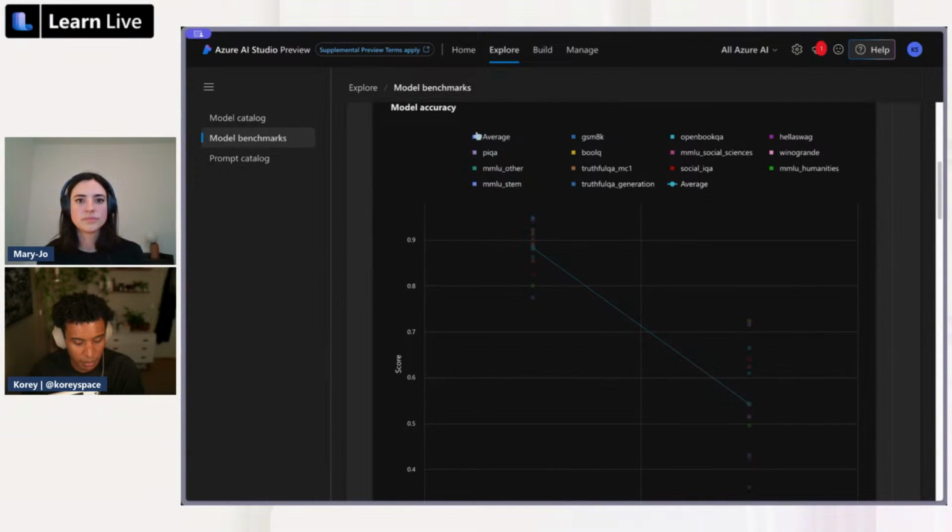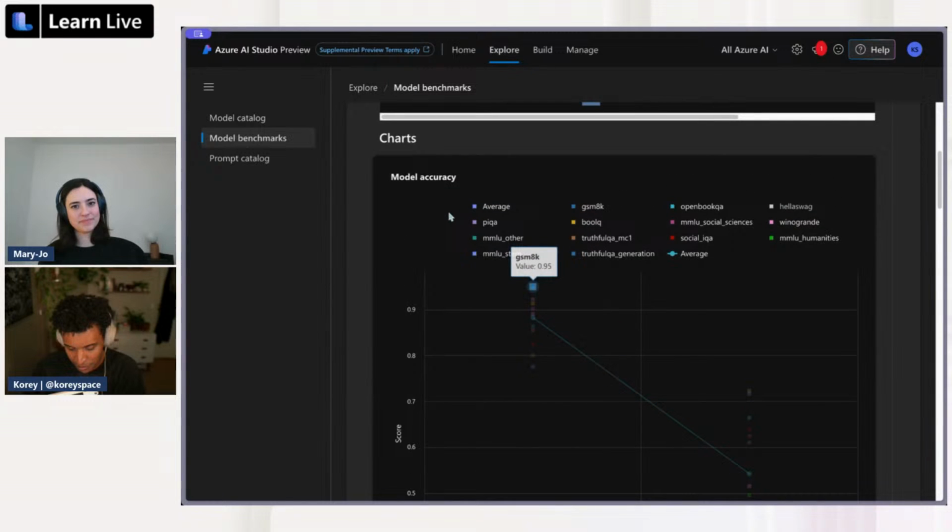And then we also have some of the traditional benchmarks that are out there. If you're familiar with some of these tests, or ways of benchmarking to compare the models, like Open Book. And I think my favorite one, I don't know if you've heard of this one, Mary Jo, but Hella Swag. Oh my God. I forget exactly what's in the Hella Swag data, but that's one of the popular ones. So that's also what we should see here when comparing them.